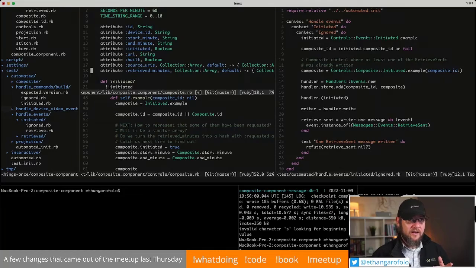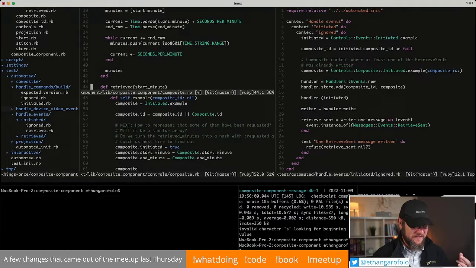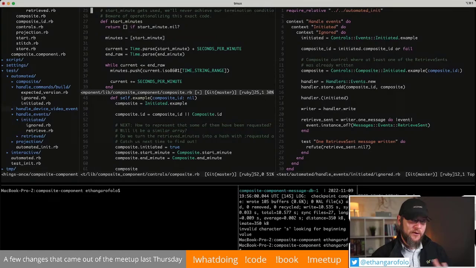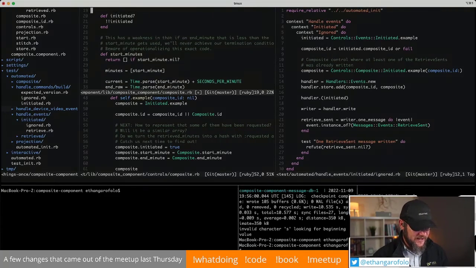The projection won't have to change for the existing functionality, but there is additional stuff we need to add now. But most of what changes is going to be contained to the entity itself. Predicting that if we did it correctly, then that's going to be the case. We may have made one mistake with the start minutes method that we use on the outside. So that teaches us maybe we shouldn't have done it that way. Anyway, here we go.